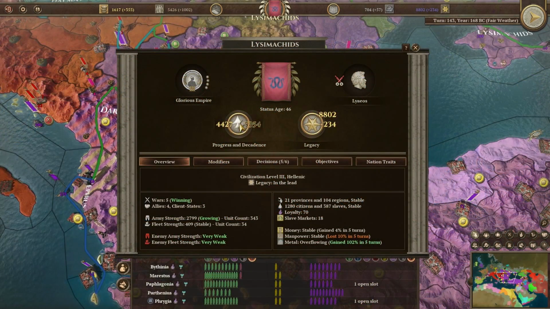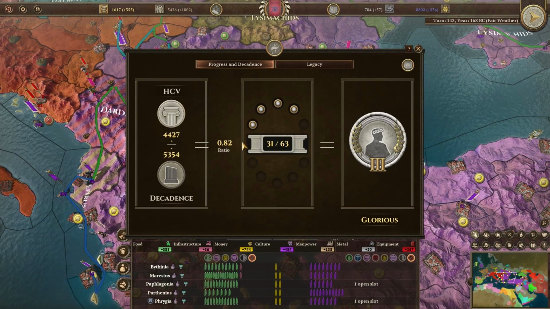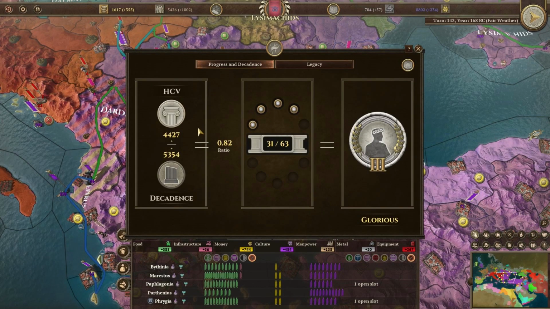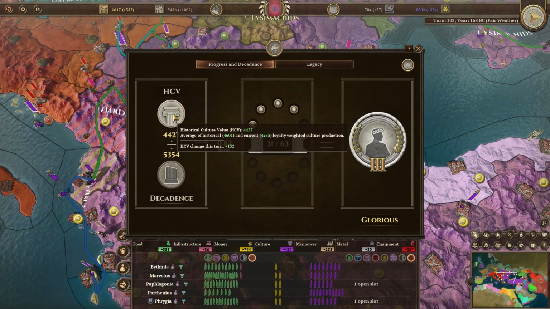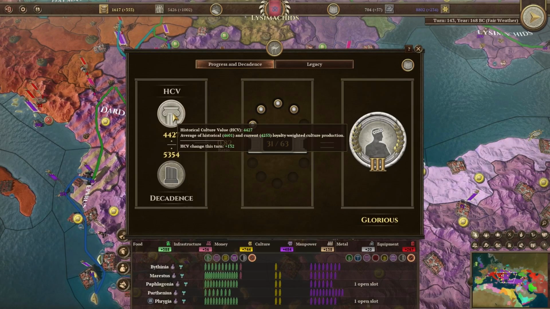Today we'll be focusing on a unique mechanic called Decadence and, at least to me, it's a game-changing system for the 4X grand strategy genre. I'll go over how it functions in Empires, and then on to why I think more strategy games should adopt this style of steamroll preventative mechanic into their own titles. As always, let's dive in.